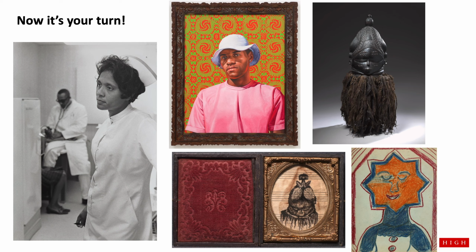As we have seen, Black and African American artists have contributed to our rich history of visual art, culture, and social justice. There are many, many more artists at the High Museum who have contributed to the history and culture of our world. We hope this tour is a starting place for us to learn and talk more about these important contributions.